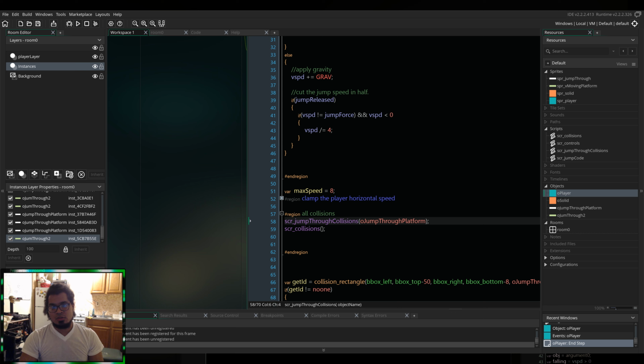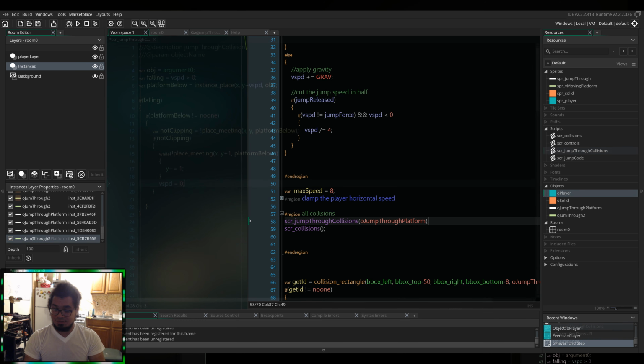You can see here the jump through collisions, and the argument that we're passing through, which is the platform, of course. I forgot to do that, so I'm very sorry about that. I'm just making this portion of the video so you don't have to be wondering what is going on and why collision is not working.